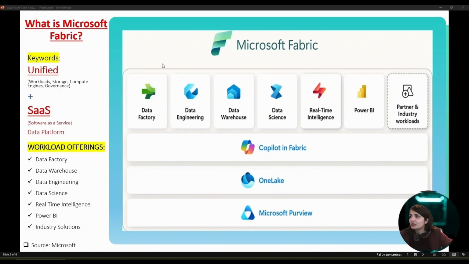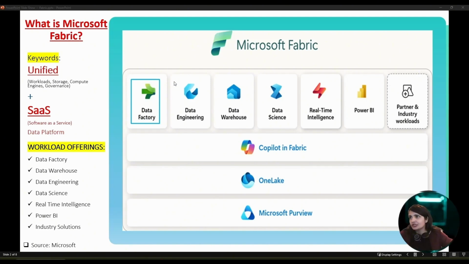So first, let's talk about the workloads. This is showing all the important components and overall overview of Fabric. So first is workloads, starting with data ingestion. Microsoft already had Azure Data Factory, and what they have done is integrate that into Fabric.